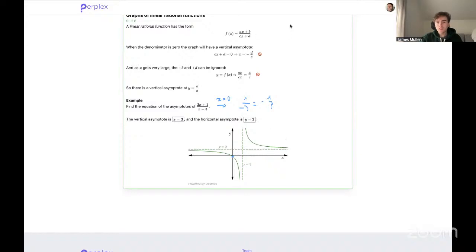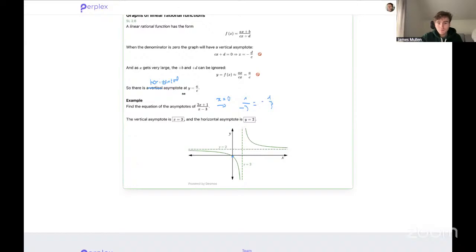More Q&A. Is the horizontal asymptote a over c? So the line y is equal to a over c is the horizontal asymptote. Oh, I guess you're confused because I put vertical on the slide. Yeah, that's true. This is supposed to be horizontal. Well spotted. I'm sorry about that. There's a horizontal asymptote there. Apologies, but yes, well done.